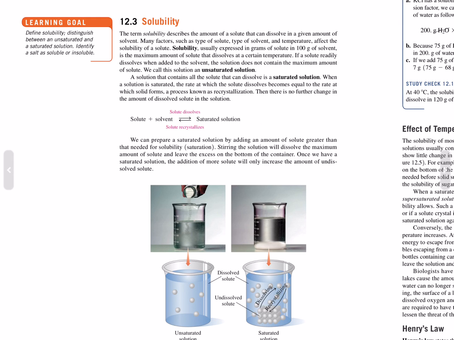When a solution is saturated, the rate at which the solute dissolves becomes equal to the rate at which the solid forms, a process known as recrystallization. Then there is no further change in the amount of dissolved solute in the solution. Solute plus solvent is in equilibrium with saturated solution. We can prepare a saturated solution by adding an amount of solute greater than that needed for solubility, which is saturation.